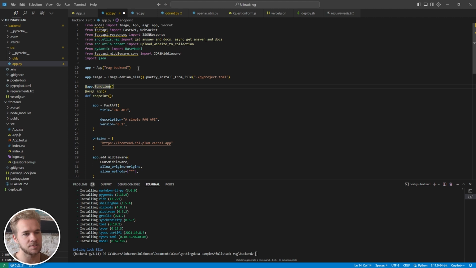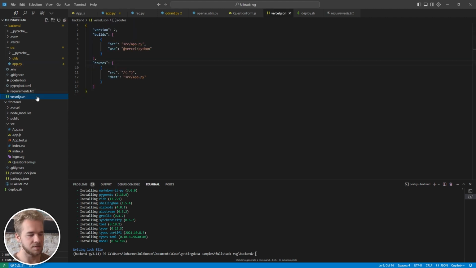One last thing we'll need here is that to import our environment variables from our .env here, we'll need to load them as secrets inside this app.function, and we'll do that with this secrets class that we imported also from Modal, and we'll just load the secrets from env, which is then going to automatically load them from our .env file. And once again, although it's a different approach from Vercel, this is again all the configuration we are going to need to deploy this to Modal.